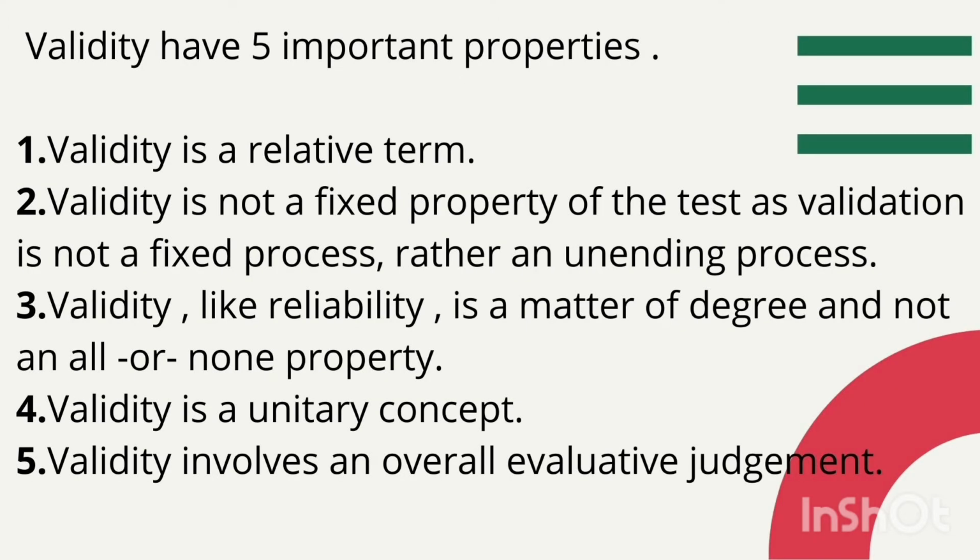Validity has five important properties. First one is validity is a relative term. A test is generally not valid. It is valid only for a particular purpose. A test of statistical ability is valid only for measuring statistical ability because it is put only for measuring that ability. It is worthless for other uses like measuring the knowledge of geography, history, etc.